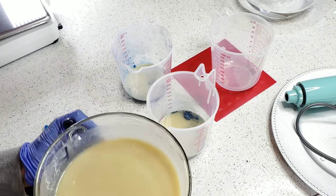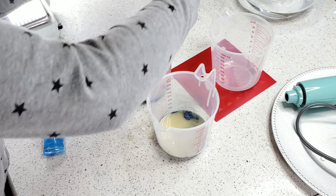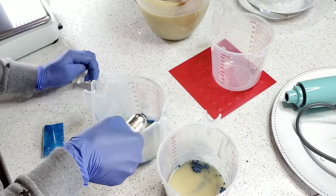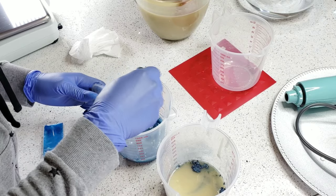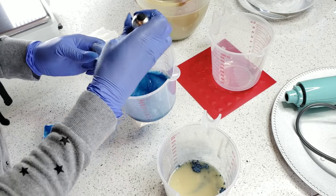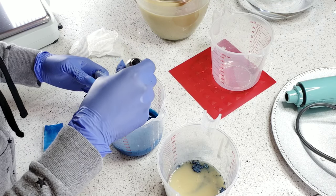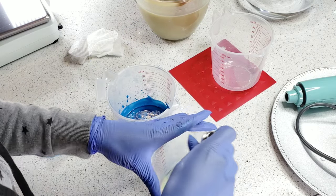So I'm just going to use my mini blender here and mix the colors so there won't be any kind of clumpiness. And what I like to do is start with the light color to the dark, so I don't go back and wash my mini blender or my spatula. So always take note, you have to go in first with the light color and then the dark one.